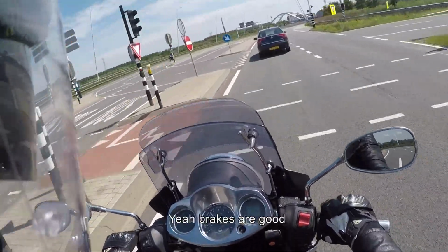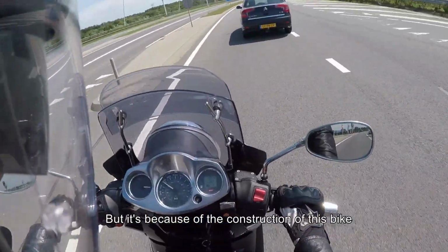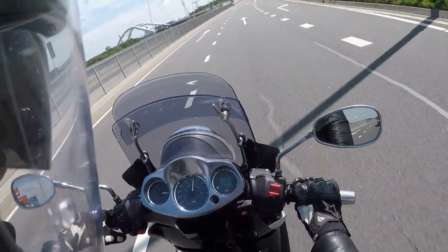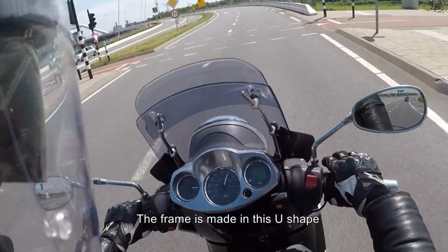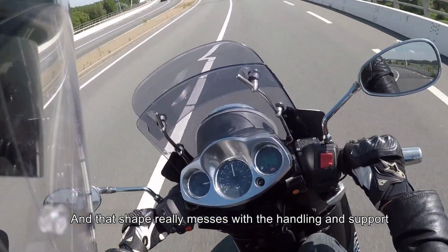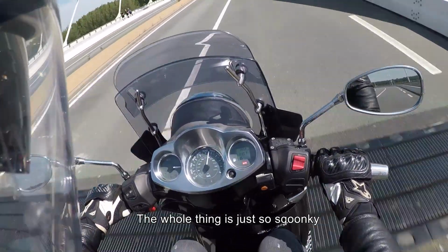Yeah, brakes are good. That front end is just so dodgy, but it's because of the construction of this bike. It's just one big frame. The frame is like in a U shape, and that really doesn't help the handling and the support, the whole thing, it's just squonky as hell.